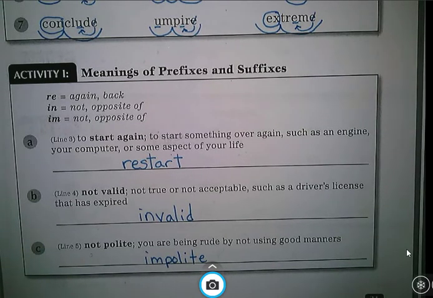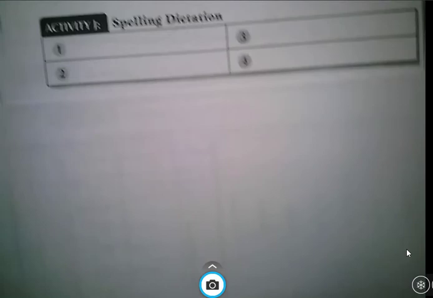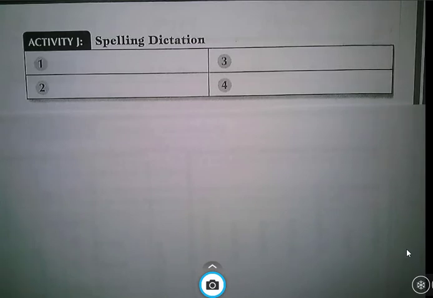Okay? Which brings us to activity J. Please cover up activity K and focus on J. I'm going to give you 4 words. Really want you to break these down. I don't want you to write them in your parts. I still want you to write them as one word, but I want you to start to really be spelling them according to their parts or knowing how you would scoop them. Number 1, reconstruct. When there's an accident, they have to reconstruct what happened.